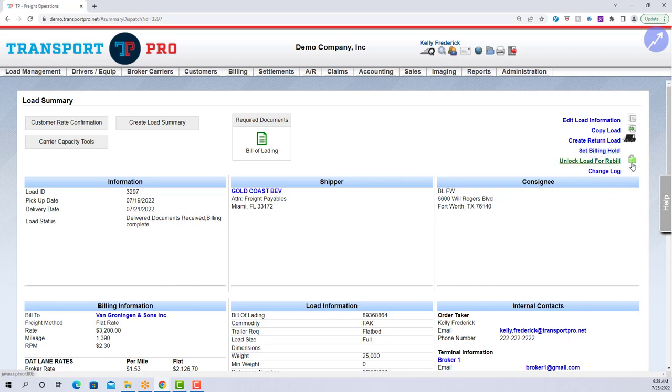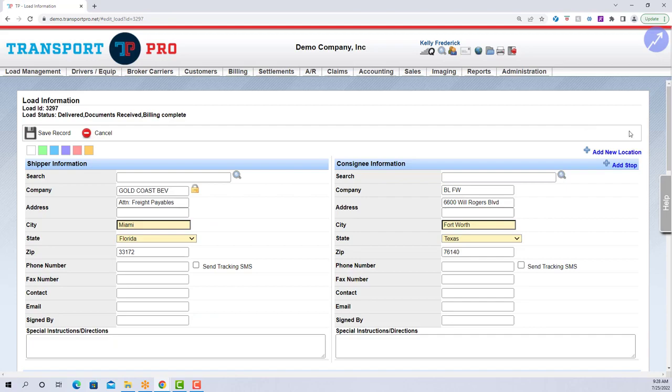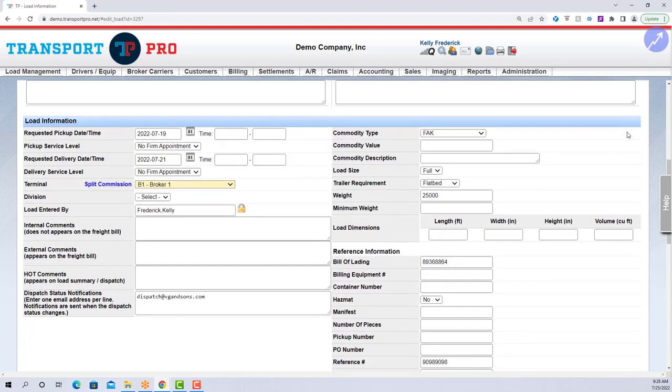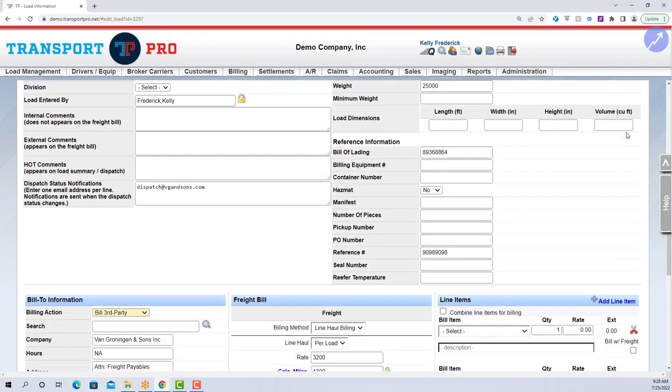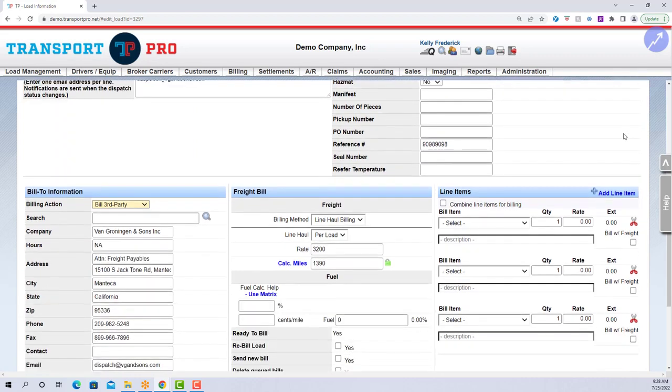Green tells you that the load is unlocked and that you can now make any desired edits. So now let's hit Edit Load Information, and we can make an edit to the load. Note, you must unlock a load for rebill in order to make any changes to the load. You can't edit a locked load.